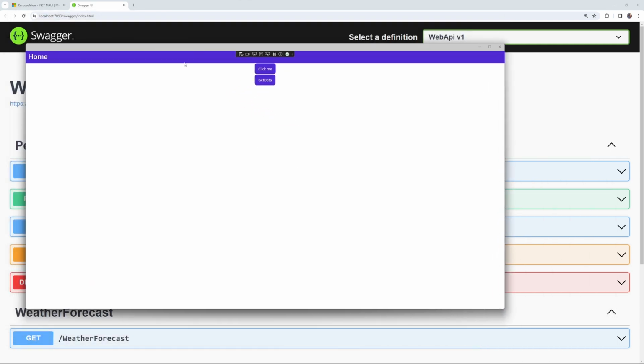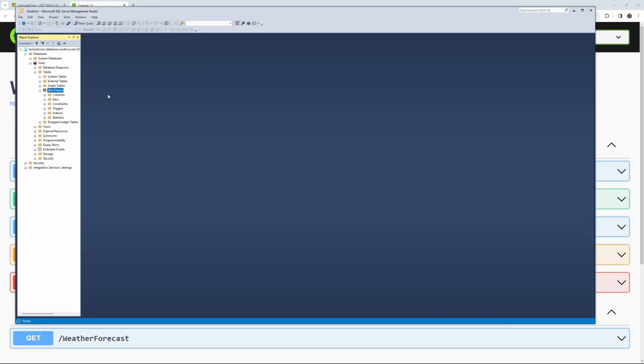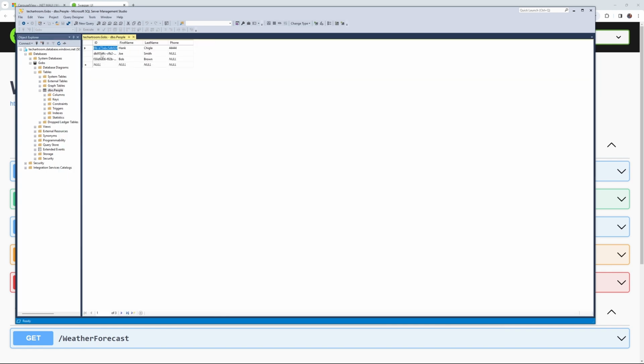I cleaned up some of the junk on this page too and got rid of some of the demo code. When I click data, it will go ahead and get my data here. And for test purposes, you might want to just edit some records manually. So I will go ahead and add a record manually. I'll just steal this GUID and change one of the numbers. And I will put Evan Guthrie, and I'll give him a phone 1 2 3 4 5 6 7 8 9, and it commits that record.